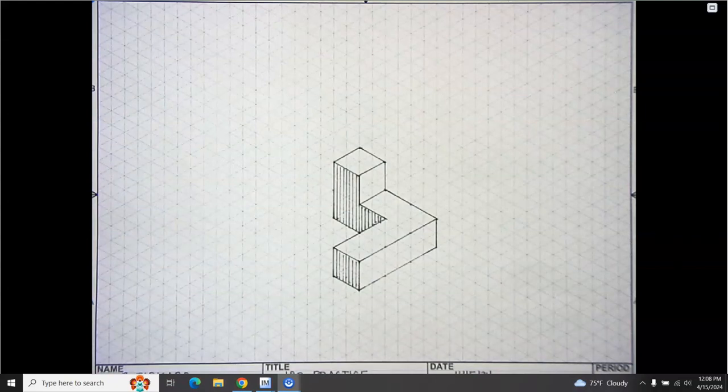It gives the sketch some depth and just helps you understand the part a little easier. So that's our practice isometric drawing.